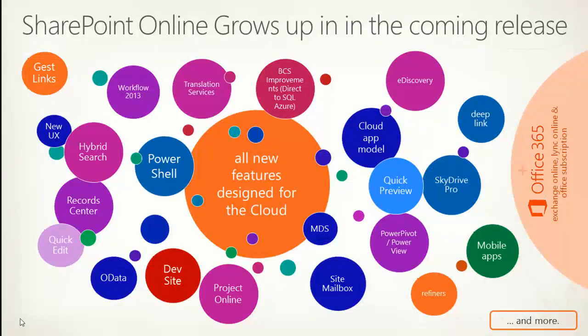Where we start to get a little bit more complex is when you start talking about real integration, like what I was talking about a little bit earlier around hybrid search. If I go to my site, and you've moved your MySite workload to the cloud, I type in the text box for a search, and I hit go, find marketing documents. The query is going to get sent to both the online index and the on-prem index. This is configuration, and there's setup to do, obviously, to take advantage of that. But we've built that connector piece so that you can talk to SharePoint on-premises from a search perspective.